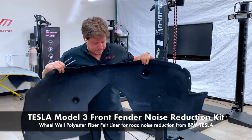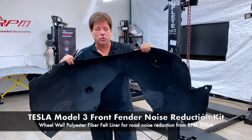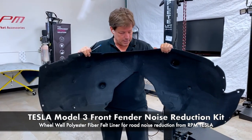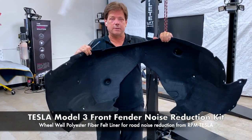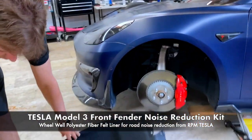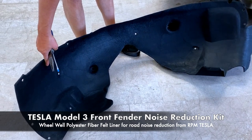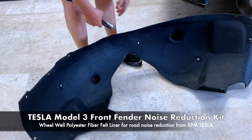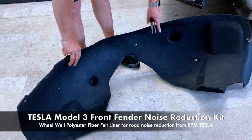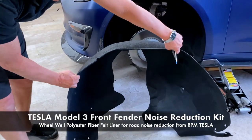Okay. Hey, it's Mark, RPM Tesla. We're going to show everybody today how to install the inner fender liner noise reduction kit for the Model 3. Again, this is for the front end. So let's get started. A quick overlay shows you all the push buttons that we're going to be simply removing and pushing through each of the holes on this front end. You're going to get a right side and a left side. And let's get started with the installation.